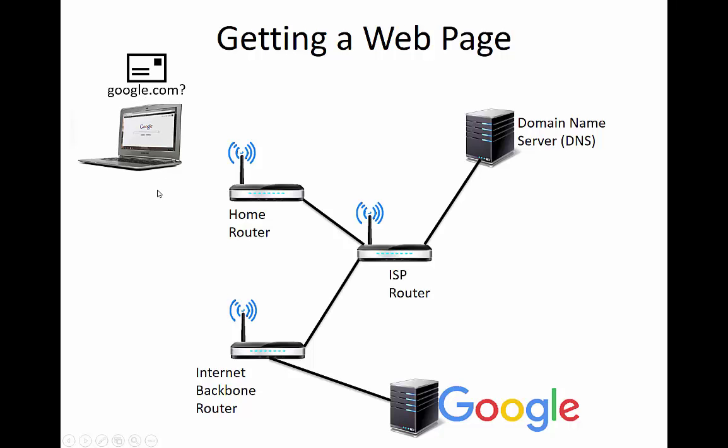of google.com. So that goes through our home router, which is connected to our internet service provider. That internet service provider says, if you're asking for a web address, you should go talk to this domain name server, right? And once it gets there, it gets translated into whatever the machine address is. And the domain name server sends that back to our home router as fast as it can, right? So now that our computer has that machine address, it can request again, I want to know what is at this address. What can you give me at this address?